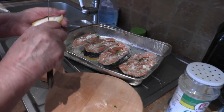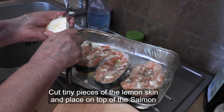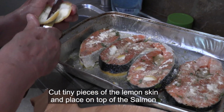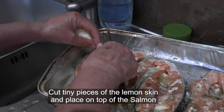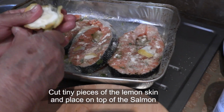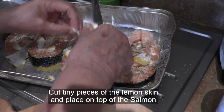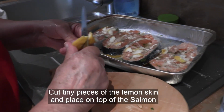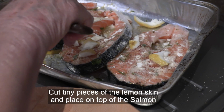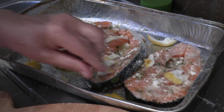And then take some lemon zest and put it on top. Oh, the skin of the lemon. To smell the lemon. I do smell it.